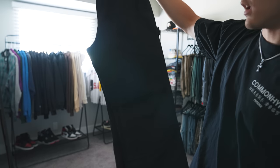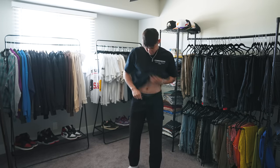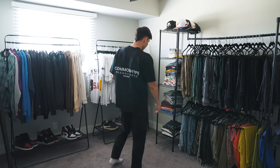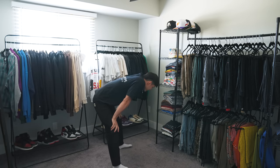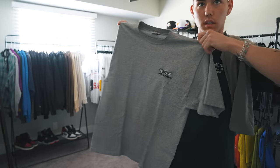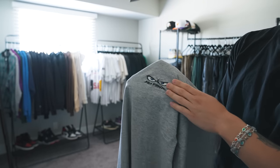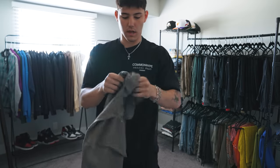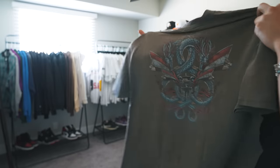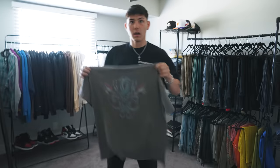It could be one of my favorite pairs of pants — it's a pair of Stussy double knees, and they have a bunch of designs lasered into them. I think I'm going to mess with these today and start the fit off with these. I feel like I've been wearing white tees all week, so maybe I'll switch it up. Going to go with this pretty plain No Fear tee — got an embroidered No Fear on the front with the classic eyeballs. I got a lot of cool No Fear in the collection that have the eyes on them. And then I got this other tee with a front engine graphic and a crazy dragon on the back. Really cool color too, both on old No Fear tags. Let's try them both on.